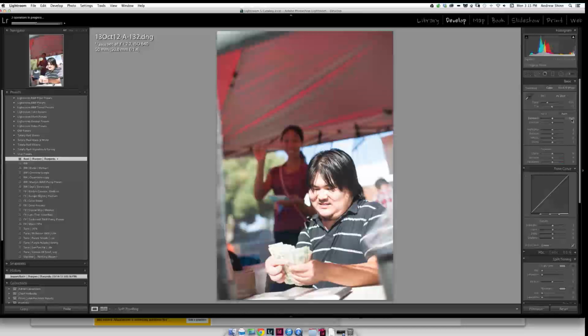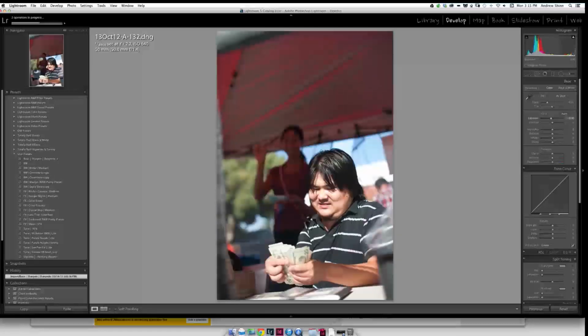All right, here we are. I'm going to hover over the number here, and I get what's called a scrubby slider, which means I just click and slide to the left. And I'm doing this correction visually, so it's okay that the person back here is sort of in shadow. I don't mind that. I am going to bump the shadows just a little bit.